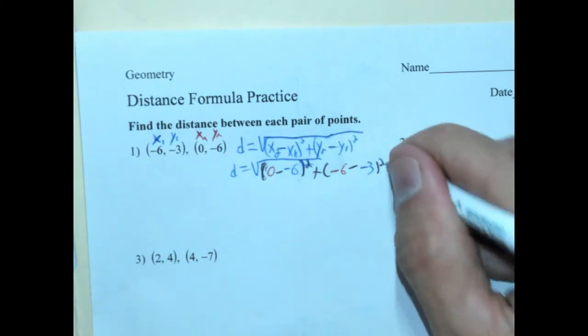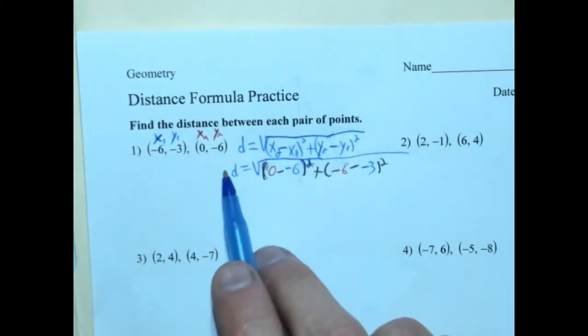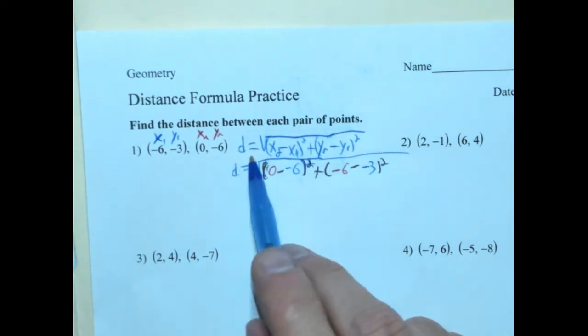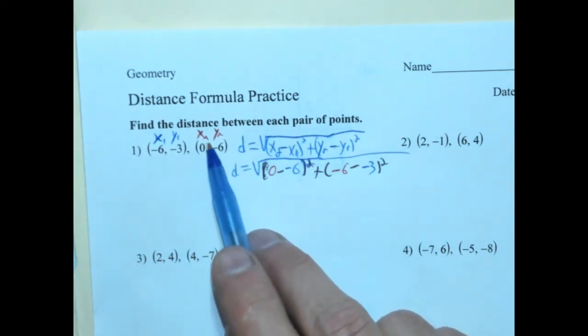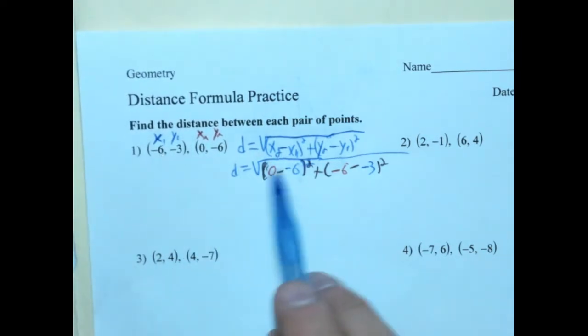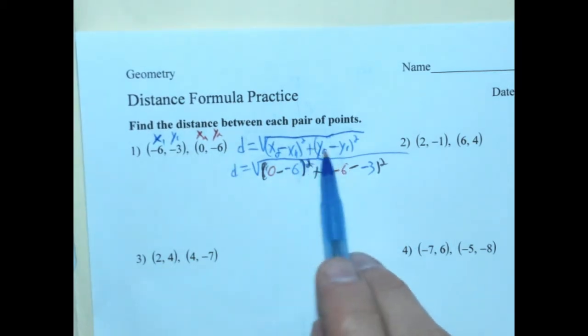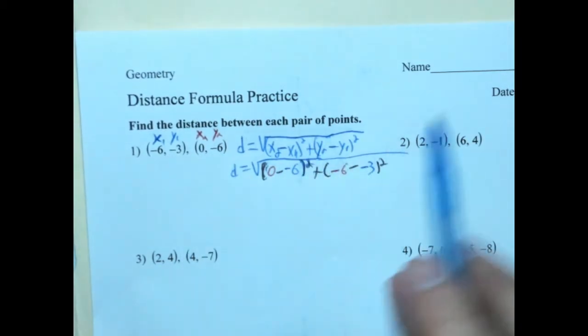Okay. That's squared. Okay, so here's the thing. There's a lot of negative signs here. Let's just make sure we did this right. I always like to double check when there are this many negatives. So x2 is 0, yep. Minus, yep. X sub 1 is negative 6, yep, that's good. Our y sub 2 is negative 6, yep. Minus, yep. And the y sub 1 is negative 3, good. Okay, so we didn't mess up.